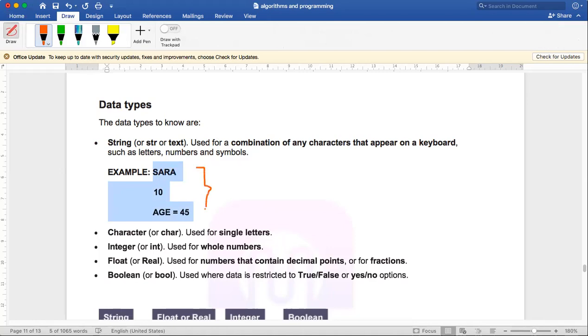I tell you a very good technique. If in your exam, a question appears about the data type and you're not sure, you forget what this data type is, you simply write text. So in the exam, you will get full marks, text. Don't forget text. Text can be anything.